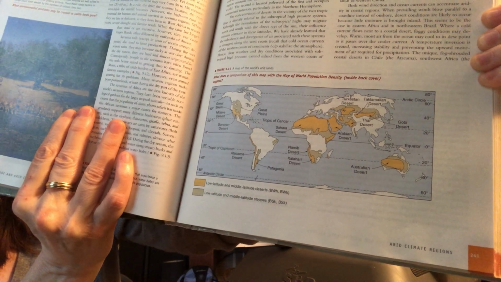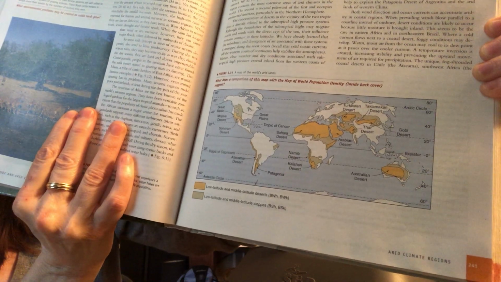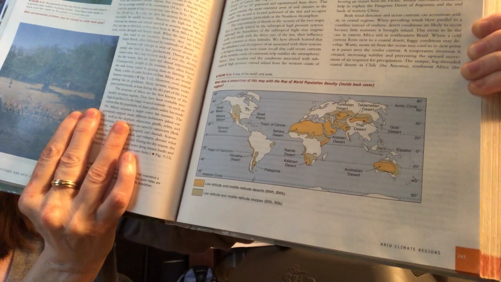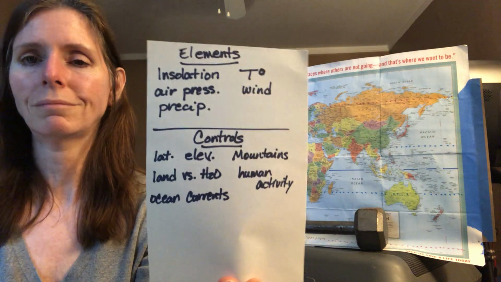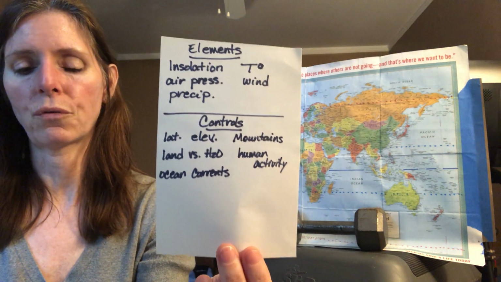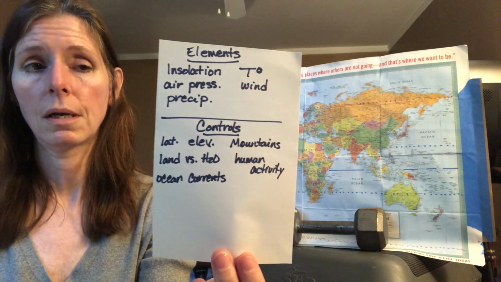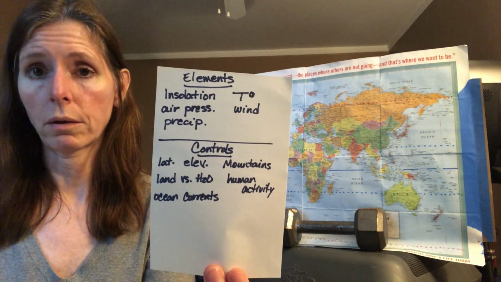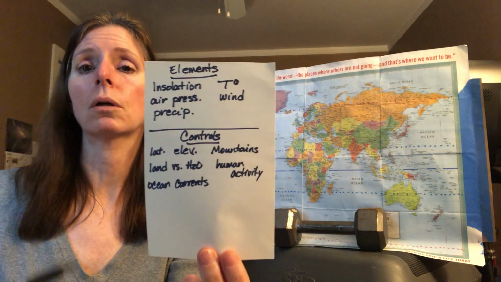Now, if it's not latitude that is deeming you to be an arid climate, what is it? Well, there are actually multiple reasons for this. Keep in mind, and this goes for all climate classifications, you've always got to be keeping in mind the elements of weather and the controls of weather. These are the very things we talked about way at the beginning of the semester. It's the interaction between all of these that affects your weather, which in turn is going to affect your climate.